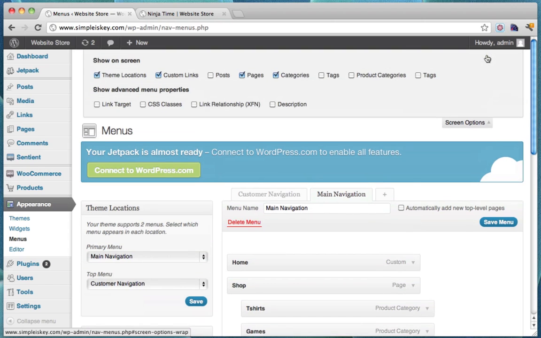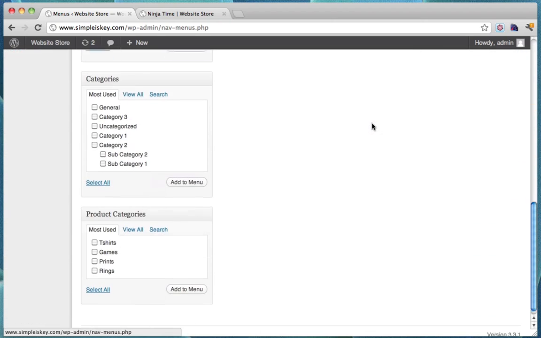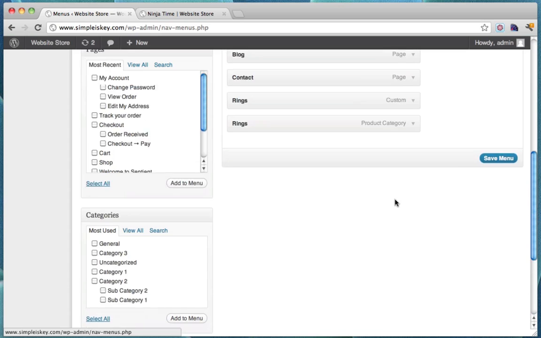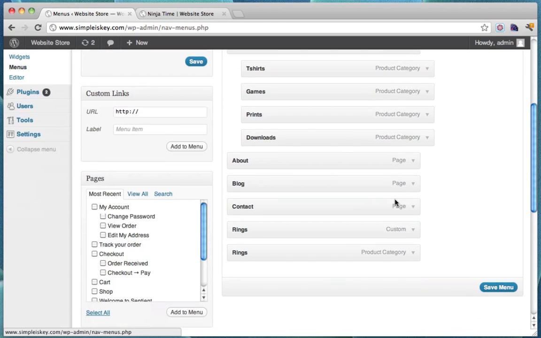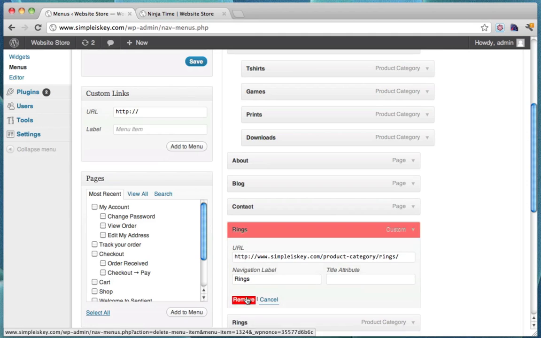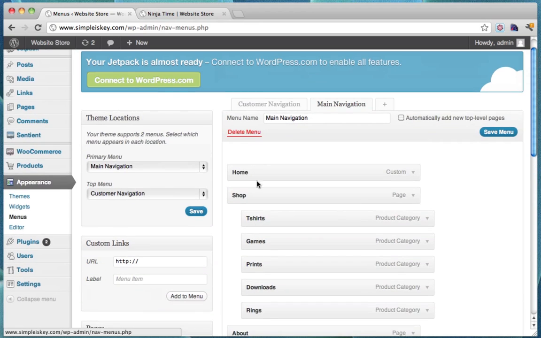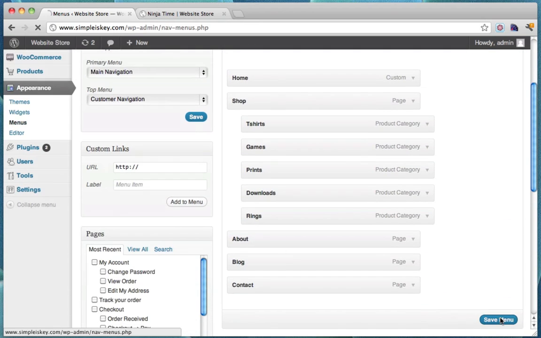If you click screen options and check off product categories, you'll see that we have one more option here. So we could just click on rings and click add to menu. And let's drag that under this shop and click save menu.